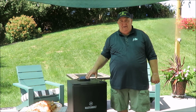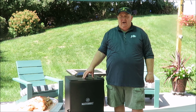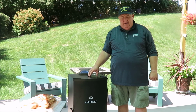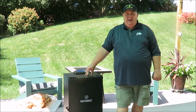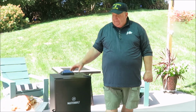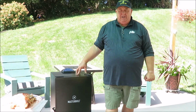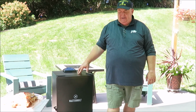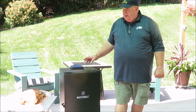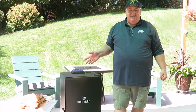So I have an electric smoker. I've tried the gas smokers. I also have a wood fired smoker. With this one, I found that I am able to regulate the temperature a lot better. I don't have flame issues with the wind blowing on the flames. So I really like this smoker. We've only had it about, I don't know, three weeks or so, and we've been smoking every weekend since. So this is all set up. We've got some smoke going in here. It's at our temperature, 250 degrees. I'm going to load the chickens, and we're just going to set it and forget it.